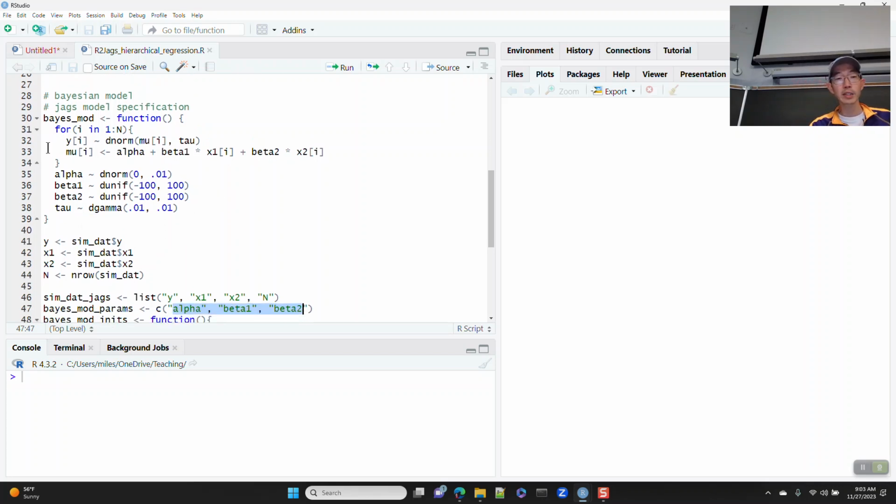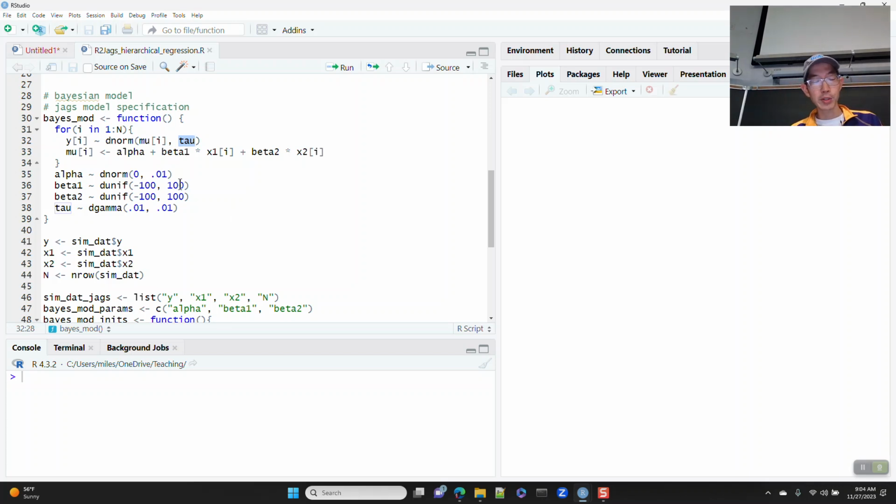Okay, and that's going to determine the mean of our linear regression line. Okay, but the actual values themselves, the y that appears in our data, comes from a normal distribution where the mean is mu1 and there's some kind of random error. Okay, some random error tau here.